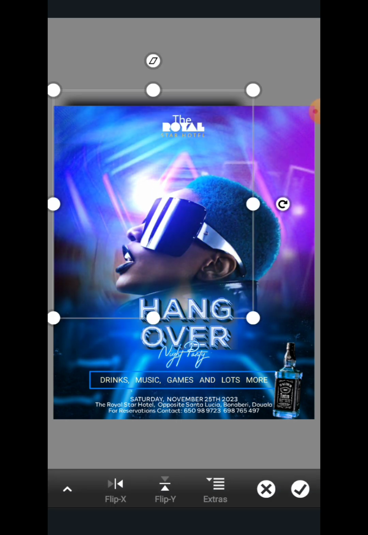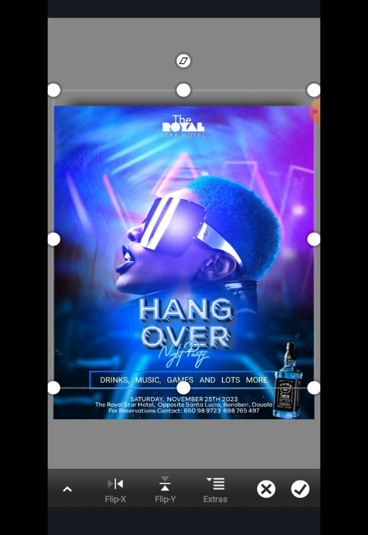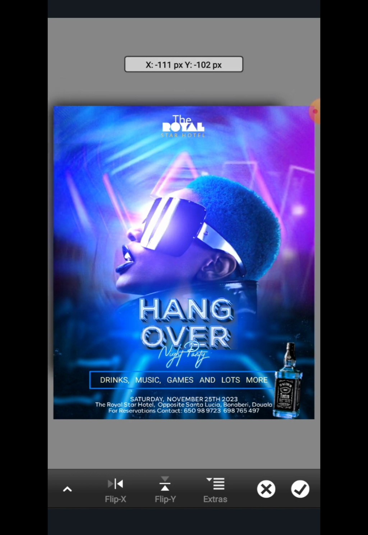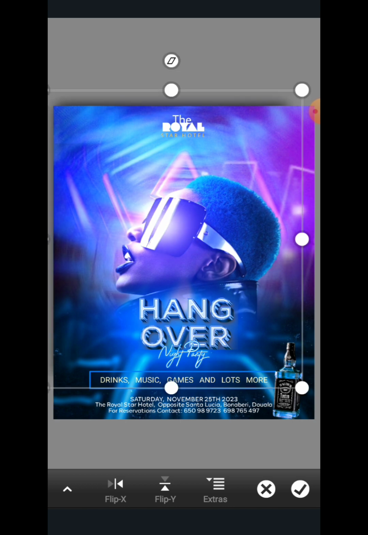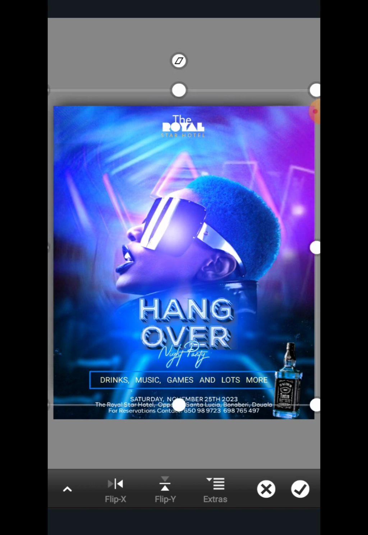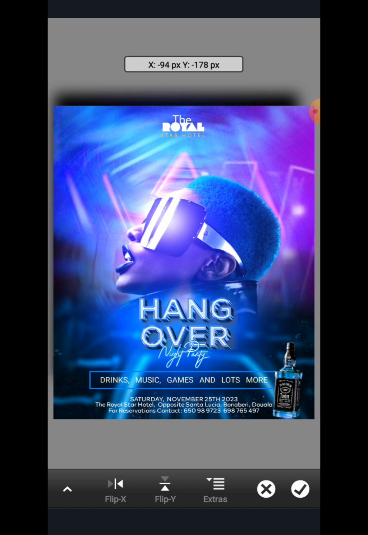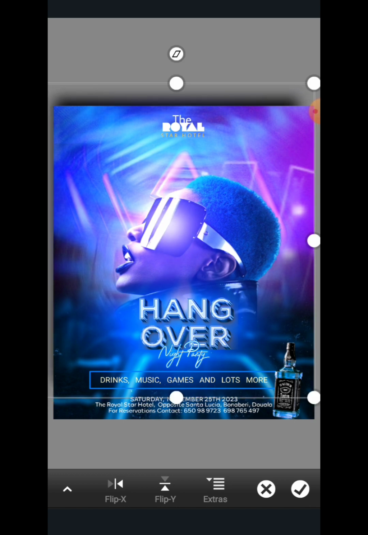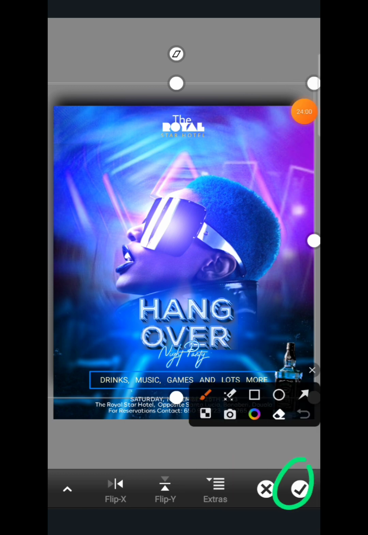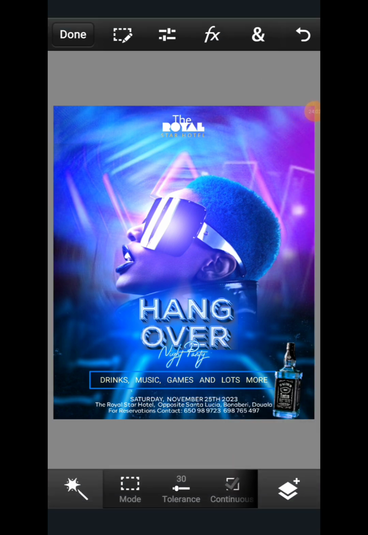So what are we going to do? We are going to size this up and place it just on the lenses or the eyeglasses of the lady in question, so that it can cast that awesome and bright effect there. Okay, good. So once you've achieved that, you click on your check mark to proceed and save your work.